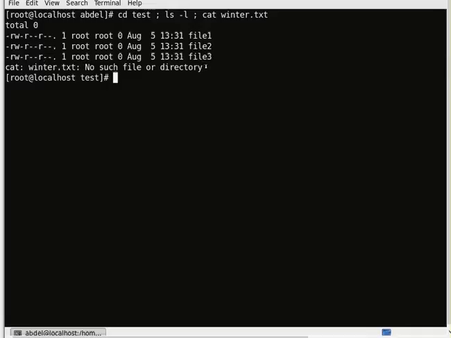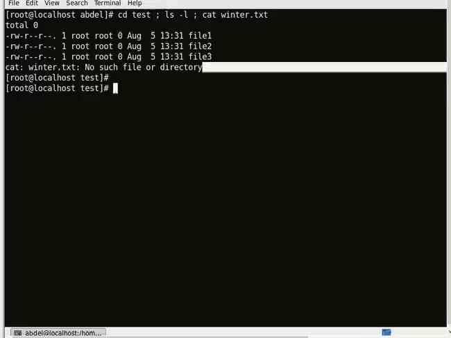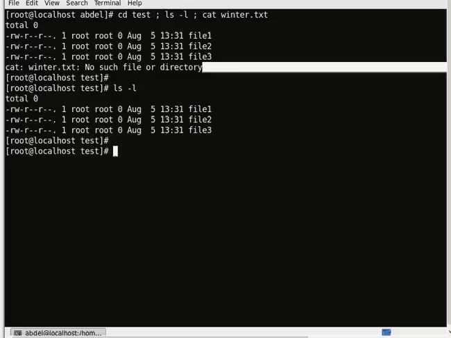It says no such file or directory, so let's do ls -l, and we don't have the file. Actually, the file is located in the current directory.